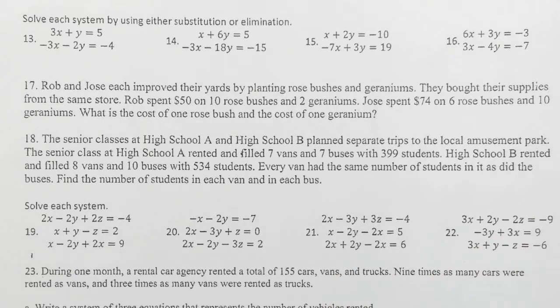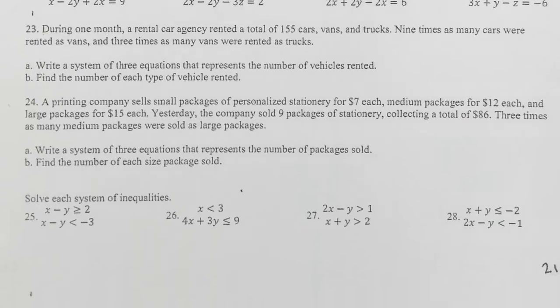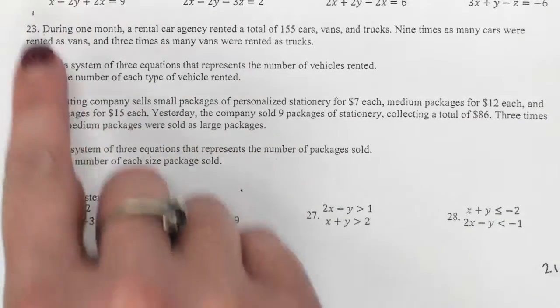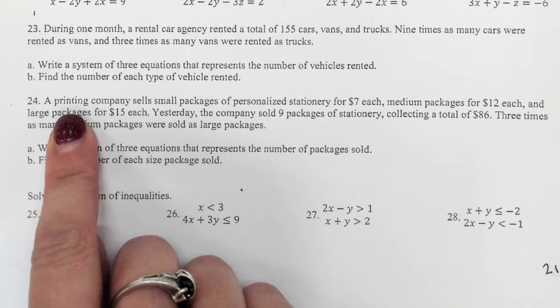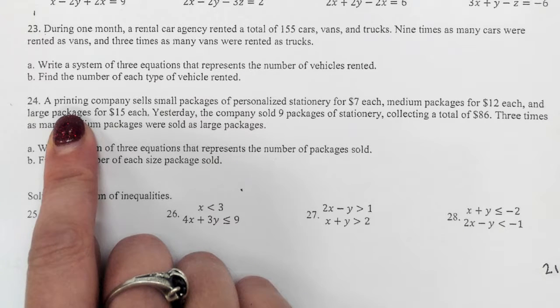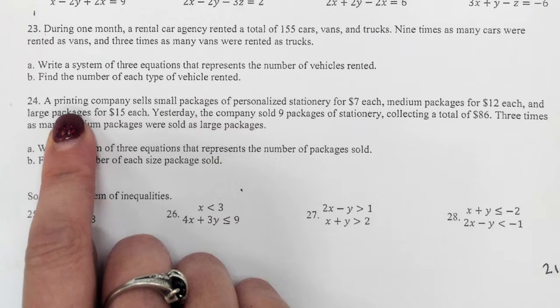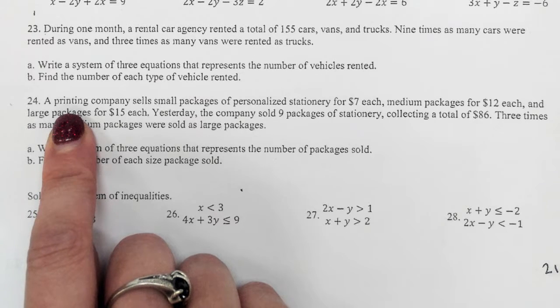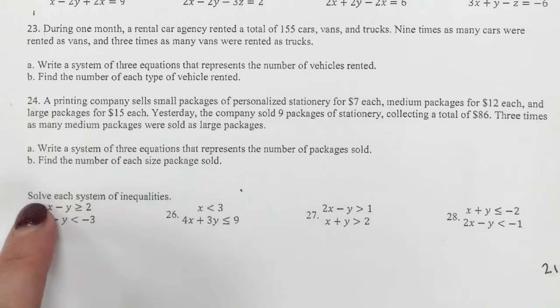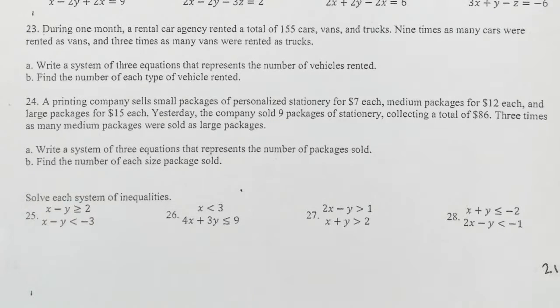All right, so hopefully yesterday you marked out 23 and 24, because we're not going to do those two. So you can mark out those two. If you didn't do that yesterday, go ahead and do it today. All right, and then the very last thing, guys, is down here. I know it says solve, but that's supposed to say graph. So just change that to graph, okay? Right there where it says solve, change that to graph. And that's it. All right, so find your partner.